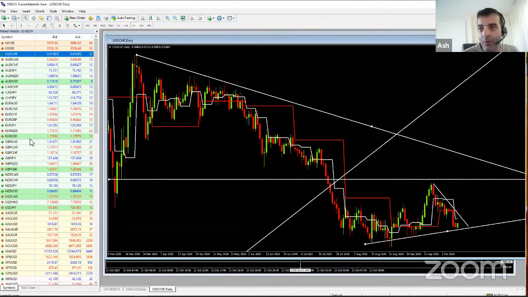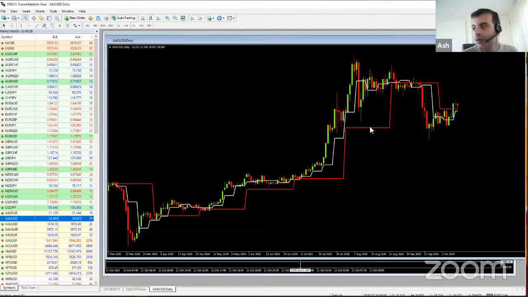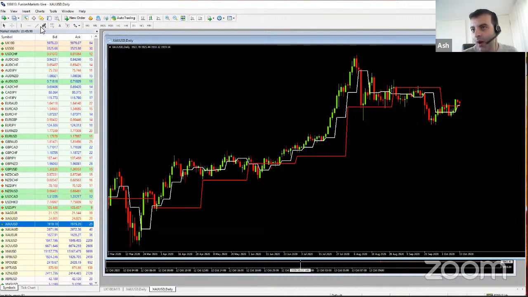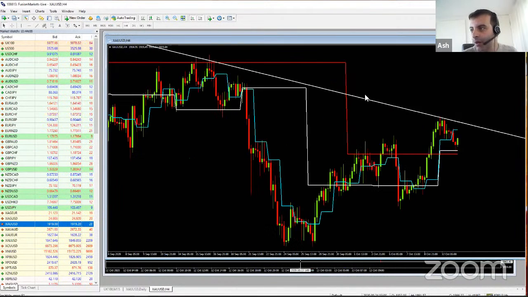And maybe a different way to play that would be by selling gold or silver, because silver's also in a bit of a sticky position in many respects. It depends on which chart you look at, but look at this on the daily chart here. We're right on top of that resistance zone. And if the dollar is to strengthen, then you would suggest that silver and gold would probably weaken off the back of that. So this is another potential way to play a hedge against having a long in a crypto, is to maybe sell some precious metal. So I might well look into that, mate. I think there's some mileage to this.